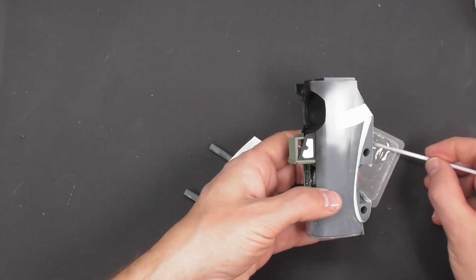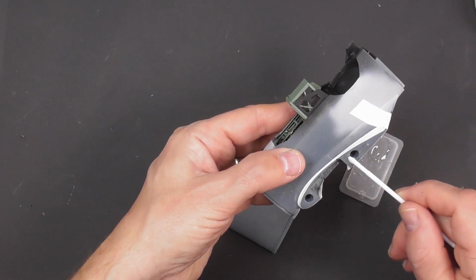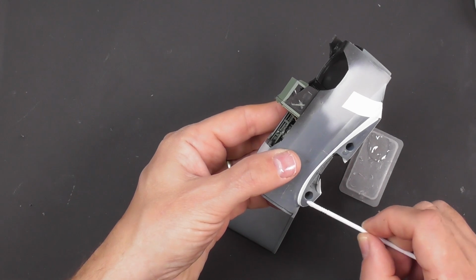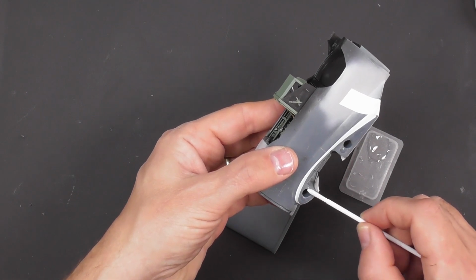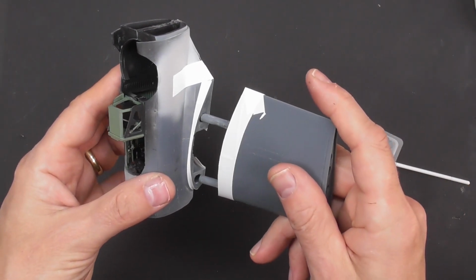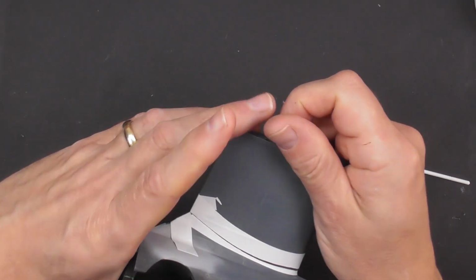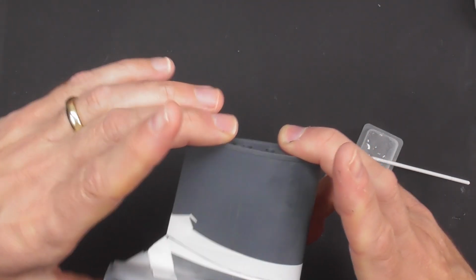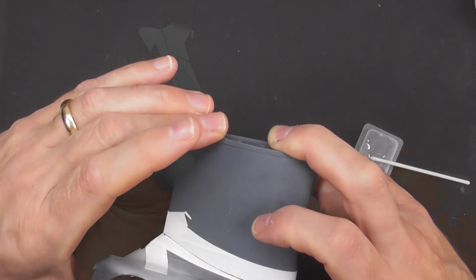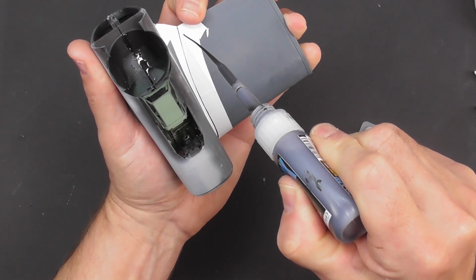I'm not going to put that on the pins because it will push the glue out and might make a bit of a mess. It's quite difficult to clean up this stuff. So putting it in the holes, and then we can slot in the inner portion of the wing, comme ça. And you can see it rocks backwards and forwards. So I'm just going to hold it in place for 5 minutes until it grips.